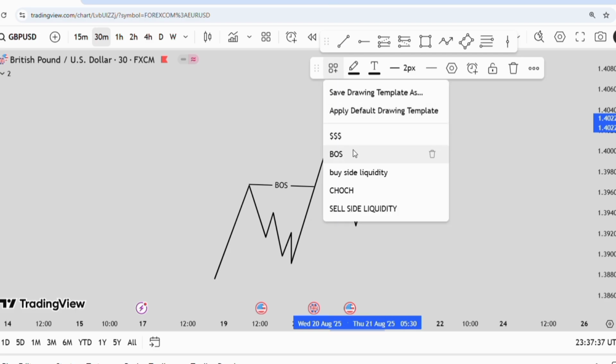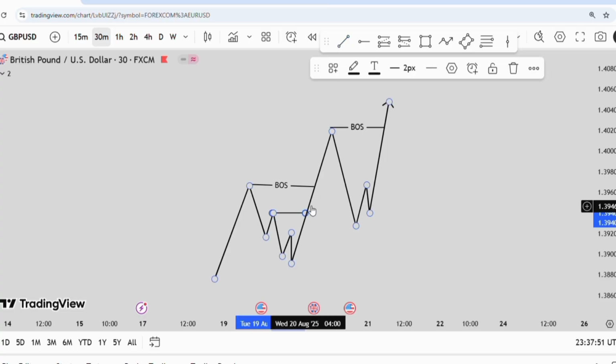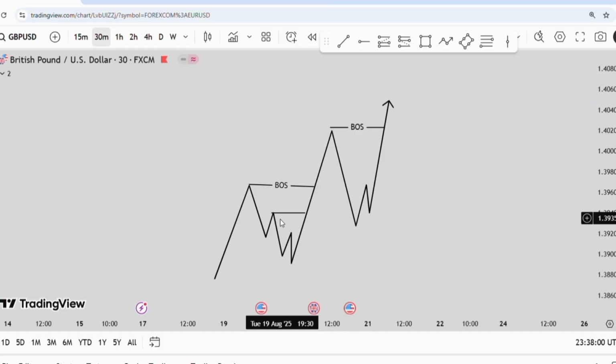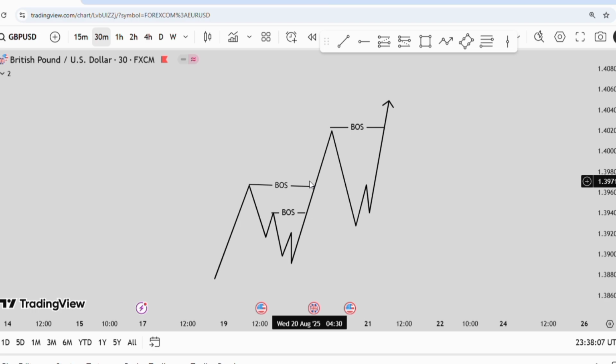Now, what do we call these inner ones? These inner ones also serve as our break of structure too, but this is what we call our internal break of structure, and this is our external break of structure. Now, this is our internal. Yes, we have to identify them because if we are diving down to the 1 minute time frame, they will be important in that particular aspect. Every break of structure has a place where is the king over that particular area. So this is our internal break of structure, and here is our external break of structure.